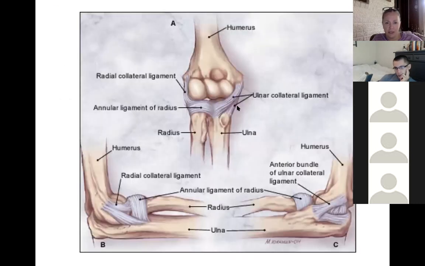Let's try to look at some of these. Here shows it a little bit better. Okay, your radius at the lateral side, your ulna at the medial side. This is that trochlea around which that wrench part of the ulna, the trochlear notch, will grind. This capitulum is a little bit more rounded. Again, all this is covered with the ligaments, but at the top of your radius you have a little disc that will rotate into a notch, a radial notch on the ulna.